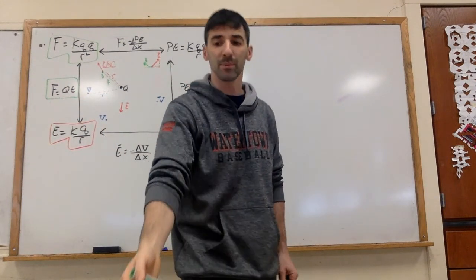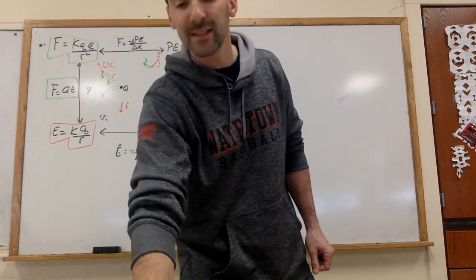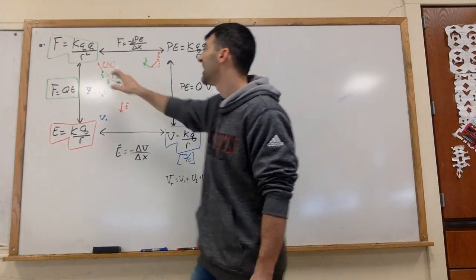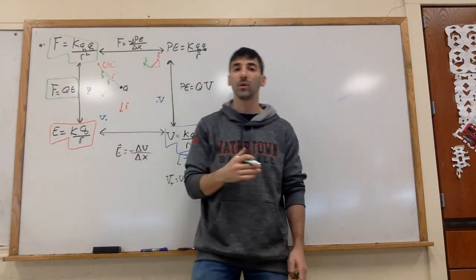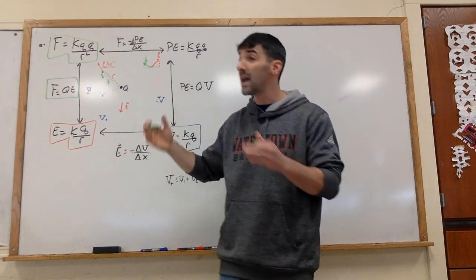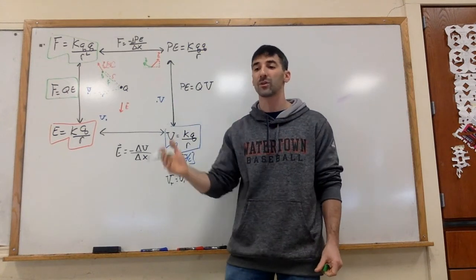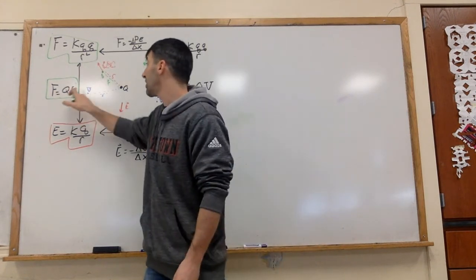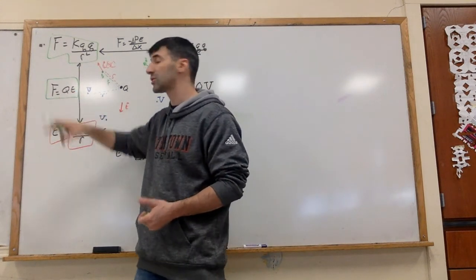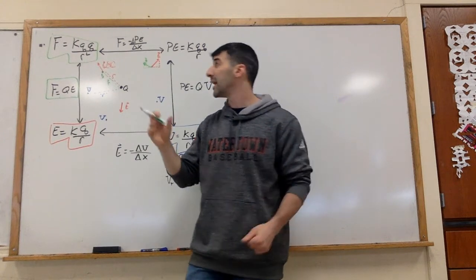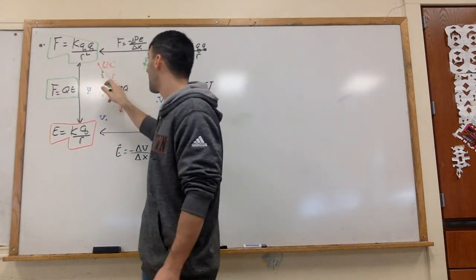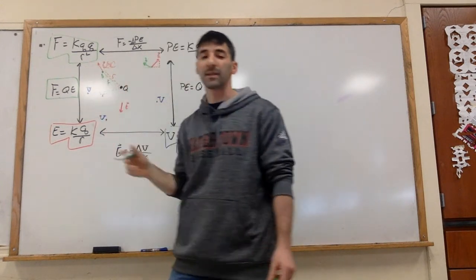In fact, not only is it a simpler equation, it ends up to be a little bit more powerful. The reason why I say it's a more powerful equation is I can't actually use F equals KQQ over R squared unless I happen to know where all of my point charges exist and the region of space where those point charges exist. F equals Q times E, notice I don't have to know anything about its placement. All I need to know is the electric field and the charge, and I can find the force. Now, because force is a vector, just like electric field, if I want to know what the electric force is here, I need to break that up into components.